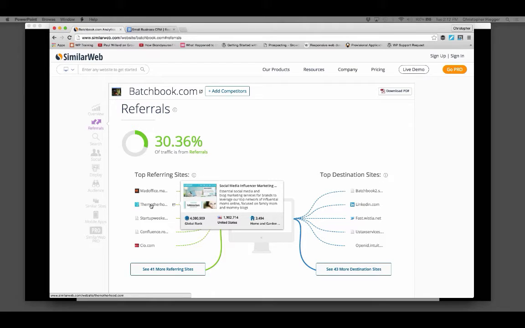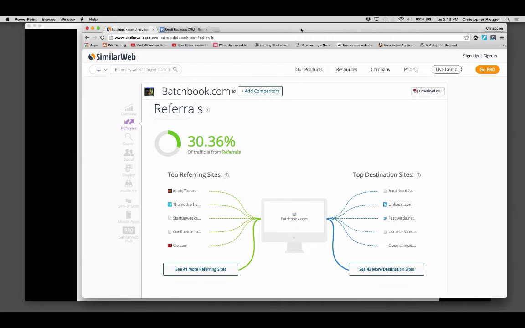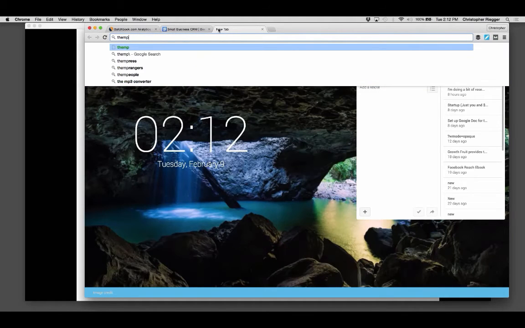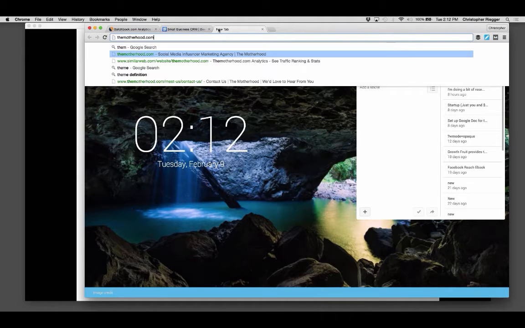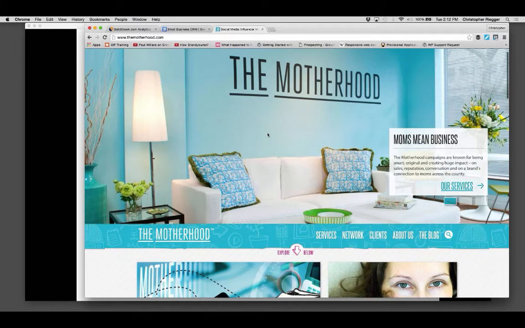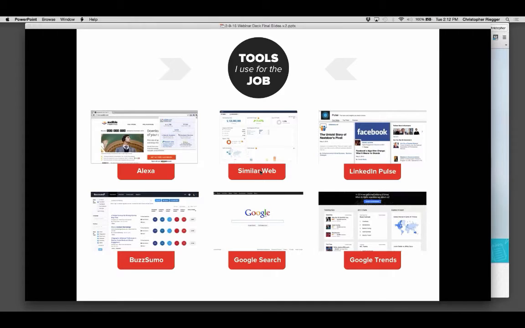So that is step 1, right? Identify, and I'm not going to show you with every one of these tools. I showed you with this one, but you can use any of those tools that I shared with you. But step one is to identify sites that are sending traffic to your competitors. So SimilarWeb is telling me that themotherhood.com is one of them. So I'm going to go there. Let's see if I can, maybe I can type. There it is, themotherhood.com. Social media influencer marketing. Okay, cool. Yeah, I would love to get them linking to my business instead of to my competitors. Okay, so that was step one.